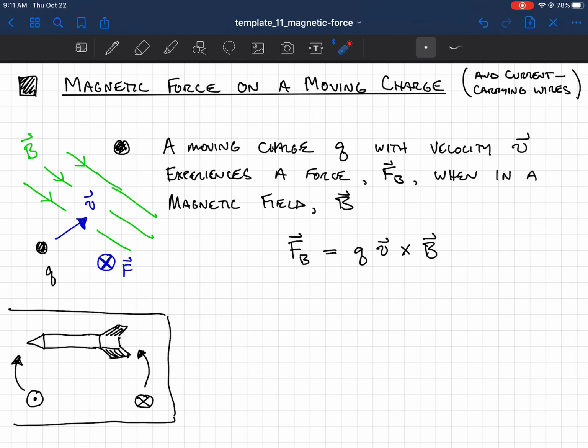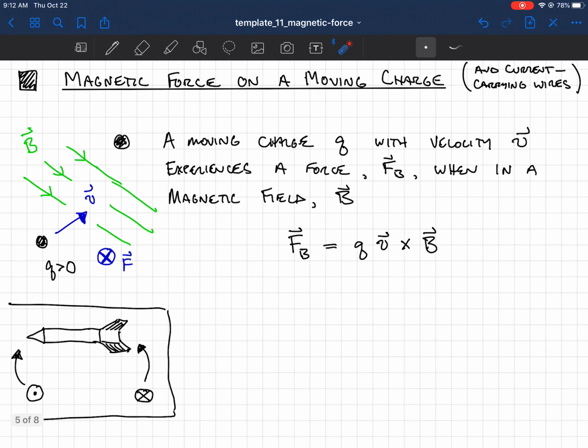Now I should have been a little bit more careful. I didn't tell you what the Q was. And you can see that V cross B will give you some vector in some direction, but that vector could be changed by the Q because the Q could be negative. So I should have said here that Q is positive, and that means that when you find V cross B, that direction, which we found to be into the page, will be multiplied by a positive number, so force is also into the page. If Q is negative, though, you'll have to flip it. So that's the basic idea of the magnetic force on a moving charge.